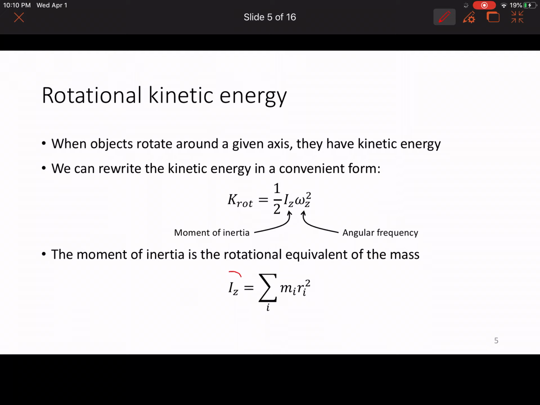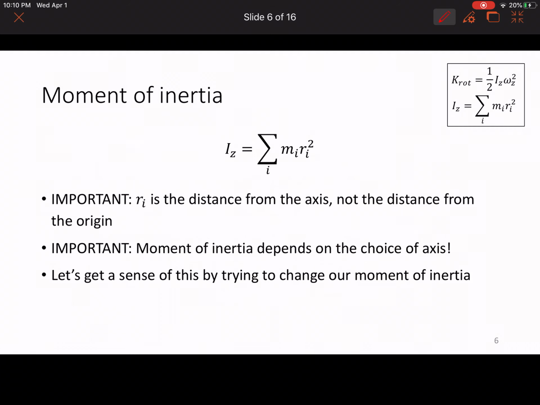Notice that the units of moment of inertia are mass times distance squared. So that's going to be kilograms times meters squared. So it's not that it's a mass. It's this bizarre object with units of kilograms meters squared, but it plays the role of the mass mathematically. So if you go through all the math of rotational motion, it looks exactly like a mass from translation, but now in terms of rotational objects. Alrighty, so that's my moment of inertia.